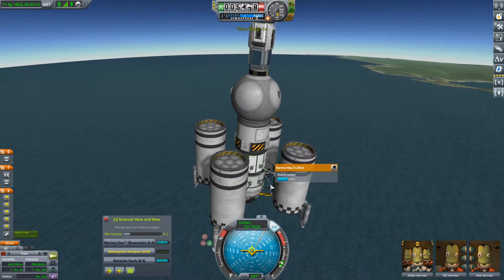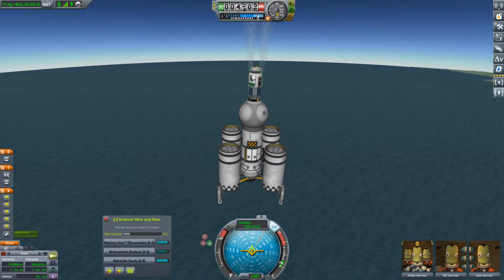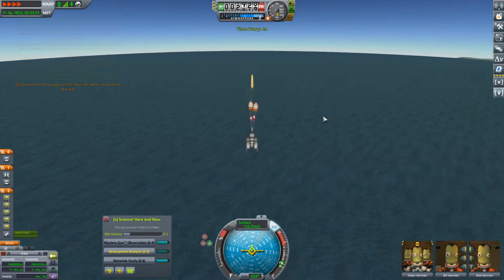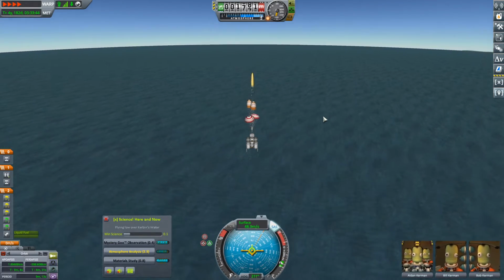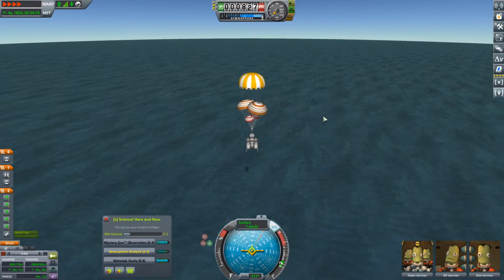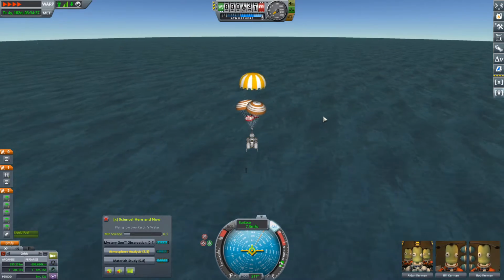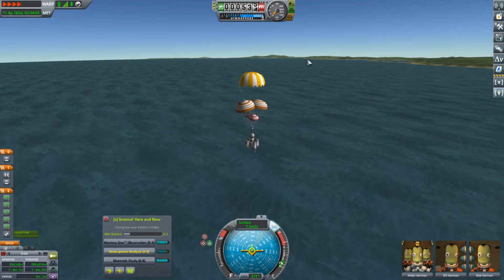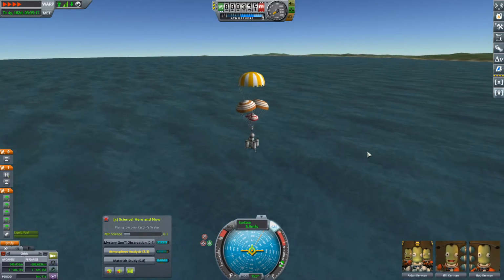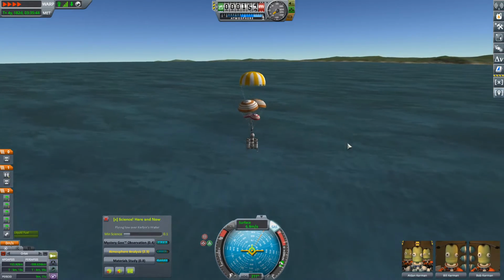You know what? We may as well grab this atmospheric analysis. There we go. Collect all that. Fantastic. And our chutes are going to start deploying shortly, slowing us down even further. Yeah, this is fine. Even at 4x time acceleration, it's going to take a little bit to fall the last 500 meters. But that's okay. So we'll just let this come on down, and then we're going to see what ludicrous amounts of science we get from the surface of Ike.